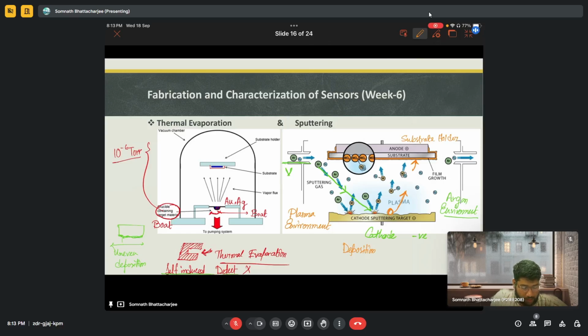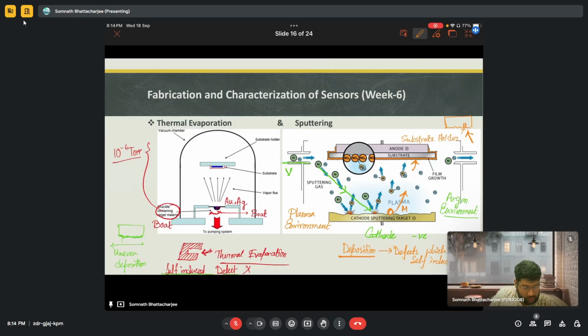Now, in this kind of deposition, there may be defects which are self-induced. Previously these defects were not there, but because of this heating, here is the M particle, right? This M particle hits the substrate, and if let's say our substrate was like this, it will hit here. There may be self-induced defects, and these particles will get deposited on top of this. So this is the major flaw of this.